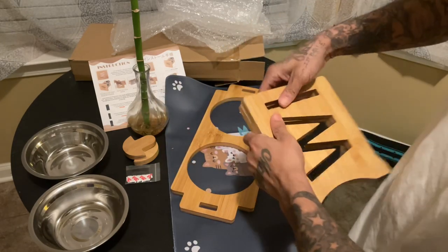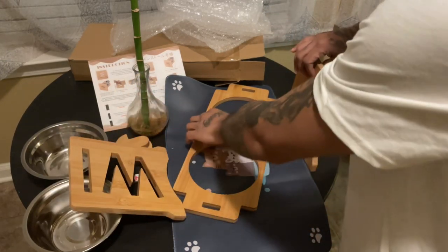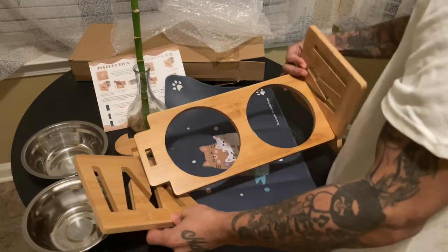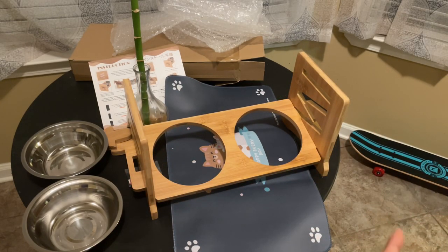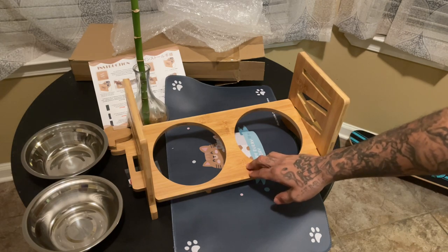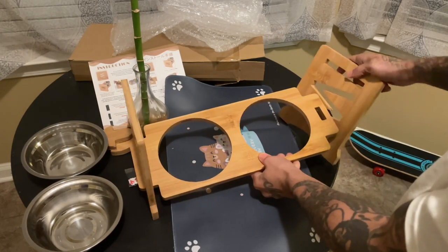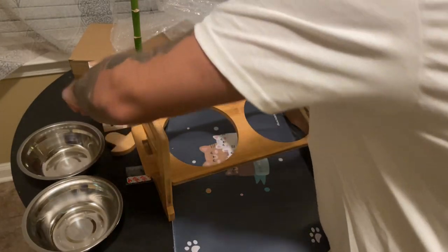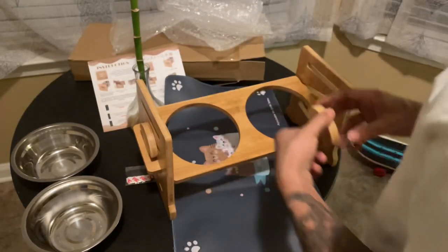Put these on the same side. So that is one level — this is actually the lowest level. I have at the moment two dogs, an English Bulldog and a Frenchie. I already know I'm probably going to invest in another one of these just so it can sit a little higher, because my English Bulldog is much bigger than my Frenchie. But let's just put it on this one. You put these in there — you guys don't even need the instructions, it's very easy to assemble.